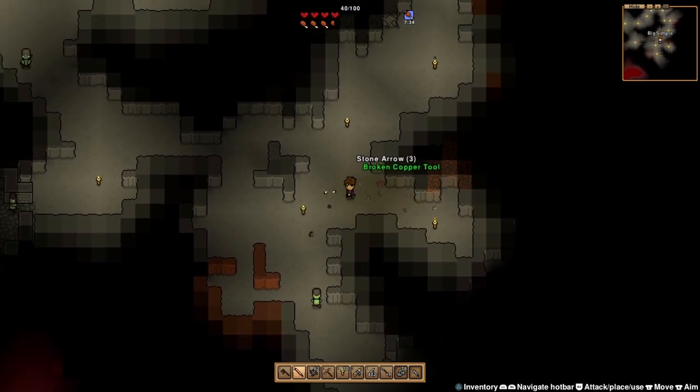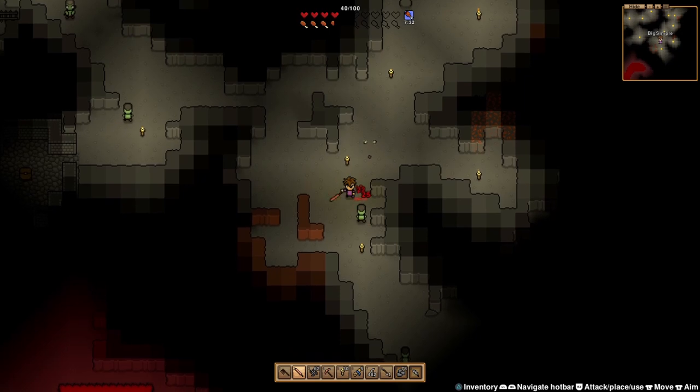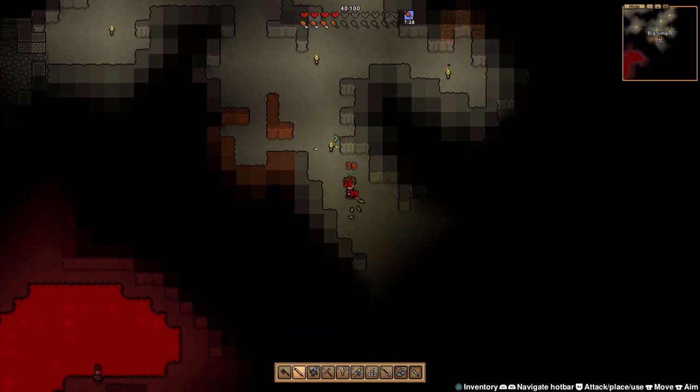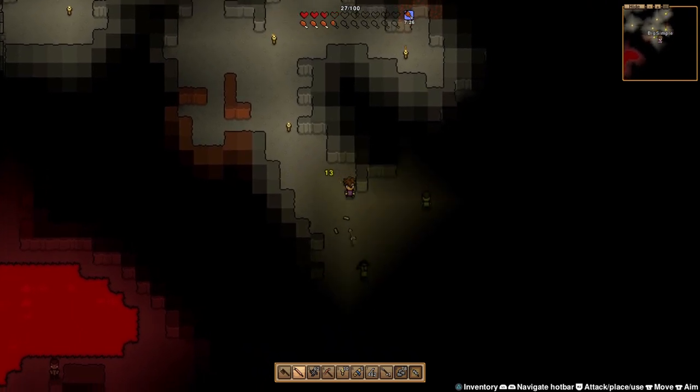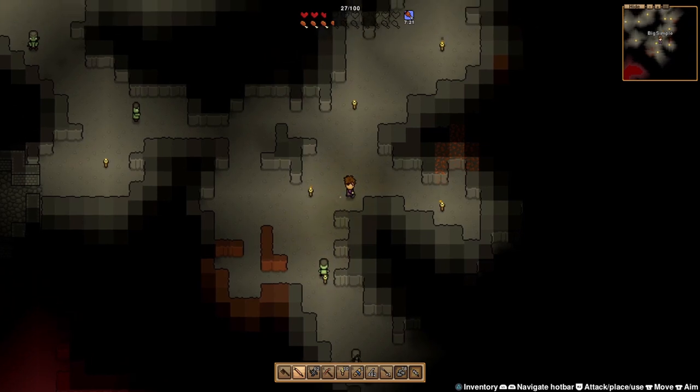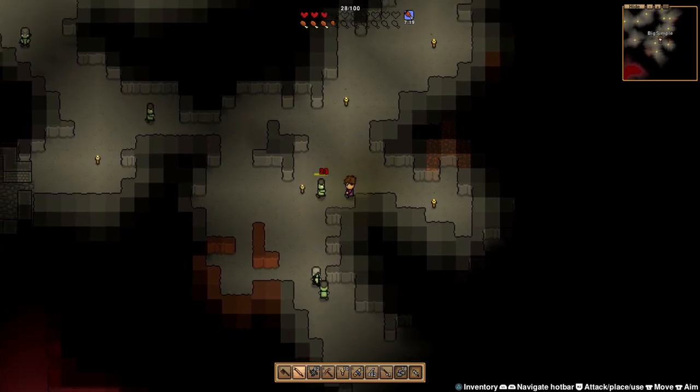Get out of here. Broken copper tool. There's quite a lot of them. They're really coming out of the woodwork there. There's some molten magma down below. I should really put health potions on our quick bar.